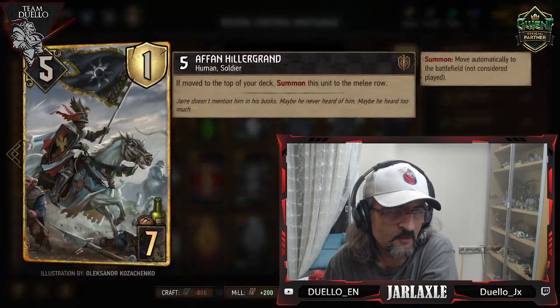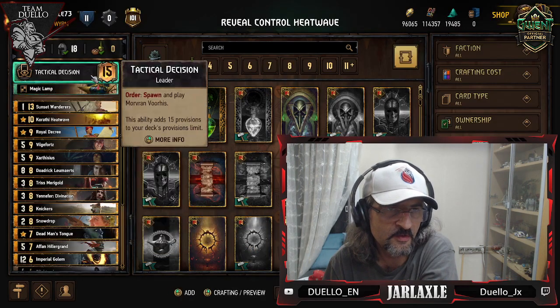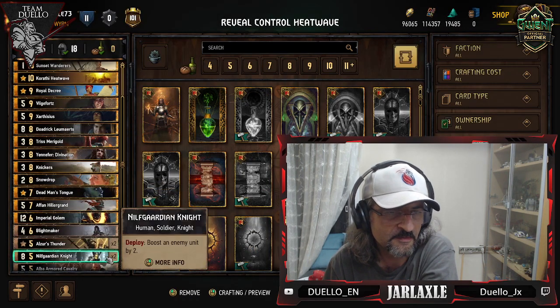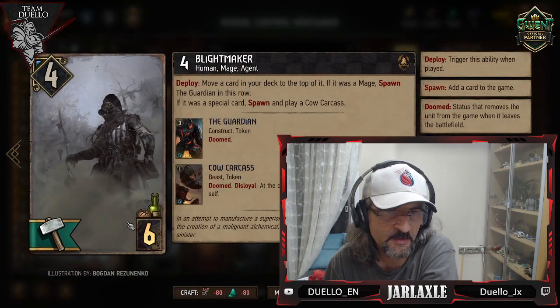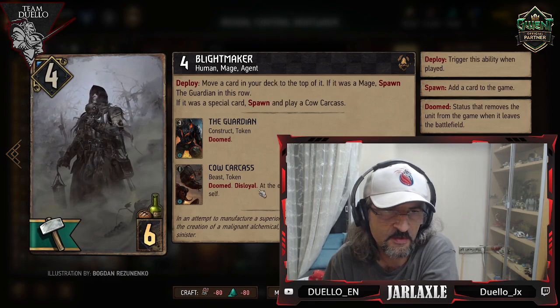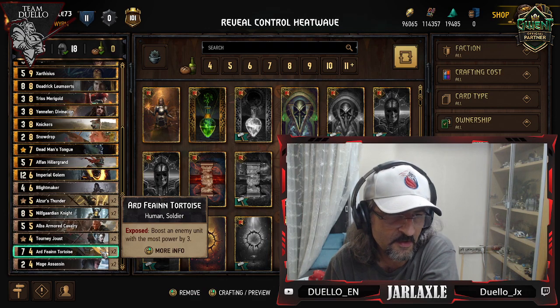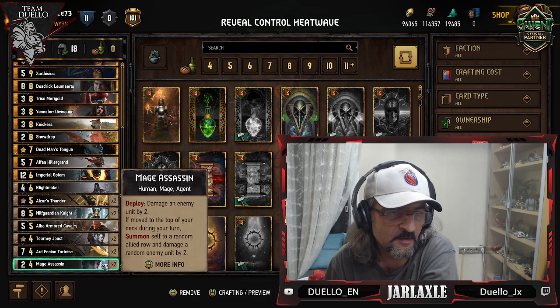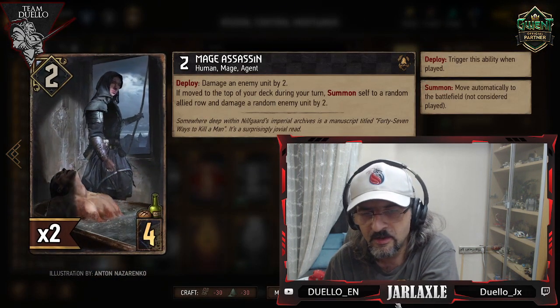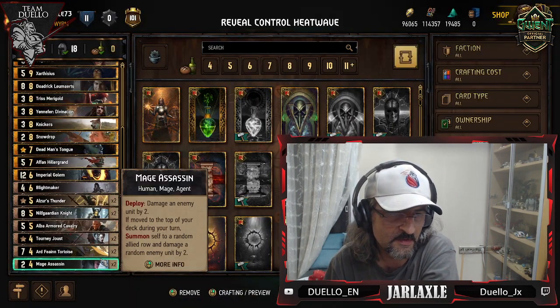And then we have Afan. This is your 6th thinning card. If moved to the top of your deck, summon this unit to the melee row. You can do that with your Tactical Decision Leader. Your 7th thinning card is Blightmaker. There are 2 Mage Assassins in your deck, so you put one of them at the top. So that's gonna be another thinning. So the final thinning card is the single Mage Assassin. Again, using your leader, you put this on the top of your deck and you thin that out as well.